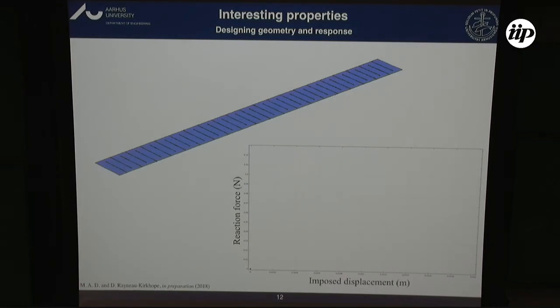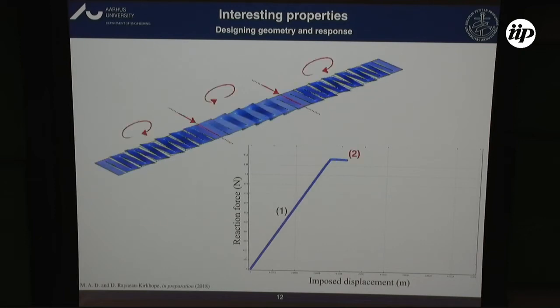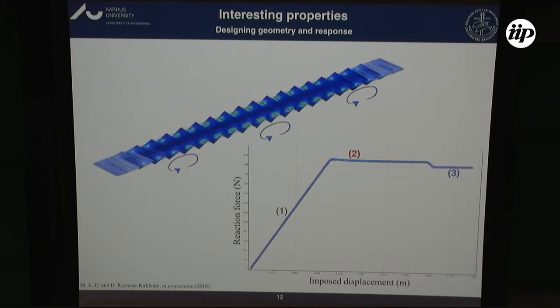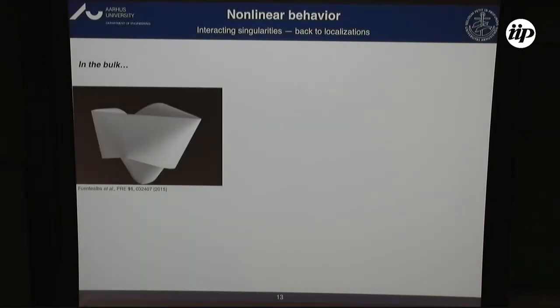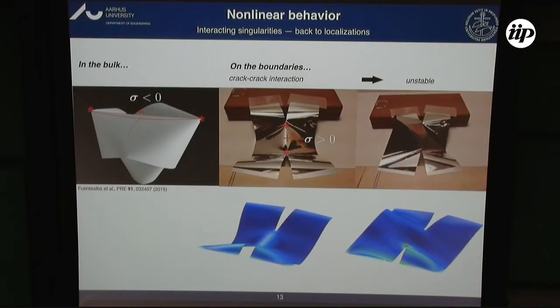Here, those types of localizations happen at the boundary of the system. We've made several cuts, and the localization happens around the crack tip, and we want to understand how those localizations interact within the sheet. The interesting aspect of this new type of localization at the boundary is that it's fairly unstable. If you look at a system of this kind, in the force-displacement curve you see a deformation state over here that is not stable, and it snaps into a different state, and then when you go back in the deformation, you collect this hysteresis loop over there.